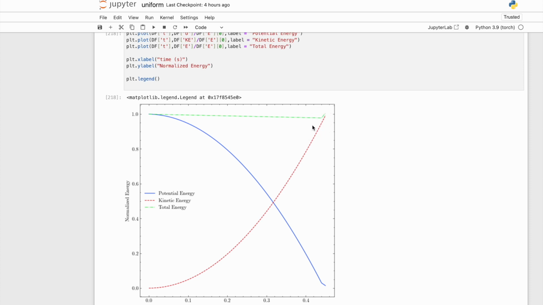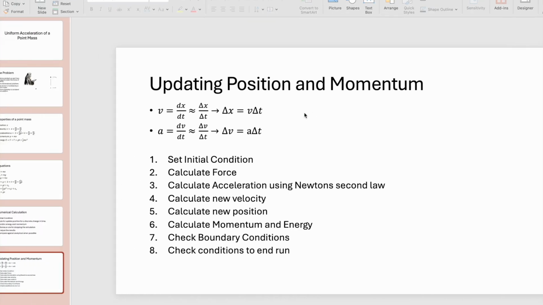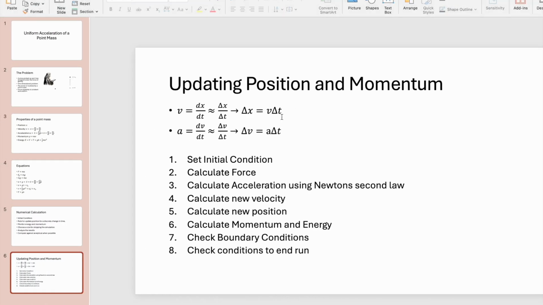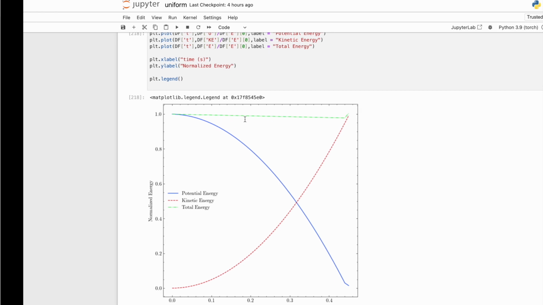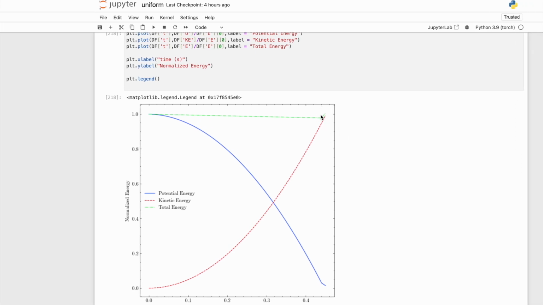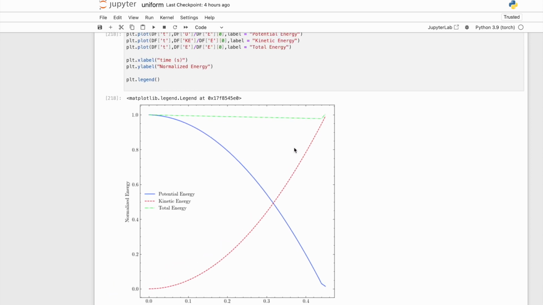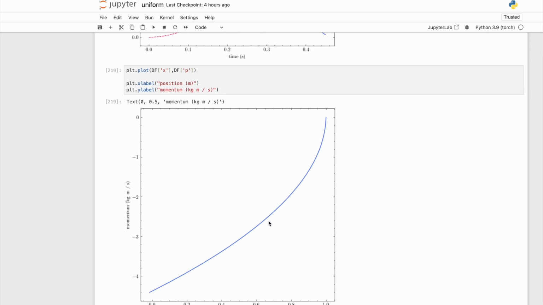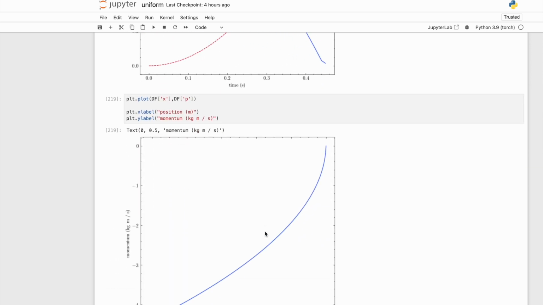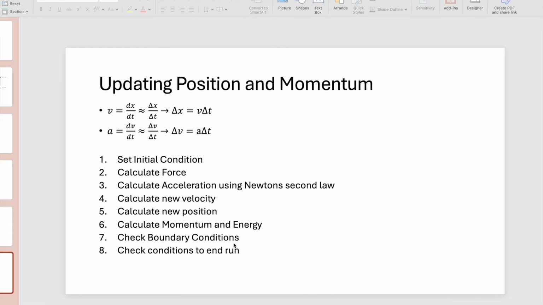And this is caused by, if we come back over here, because we made this delta t large, when we're calculating the new position, we're sort of jumping very far past the actual boundary. So that's what's causing the total energy to take a weird upkick. So we can ignore that. But again, we see the issue with increasing the discretization. And then we don't really see much here that's obviously different. But even this will begin to look pretty bad once we increase one more time. So let's go ahead and do that.